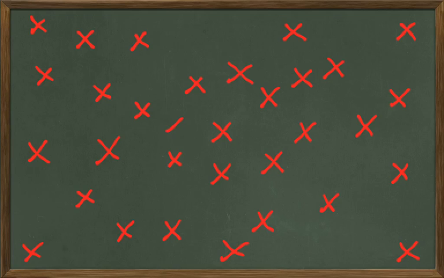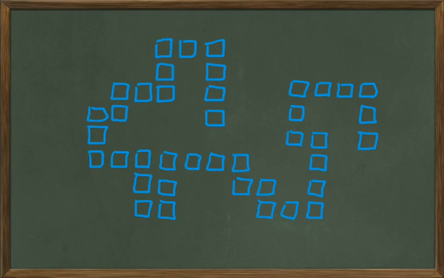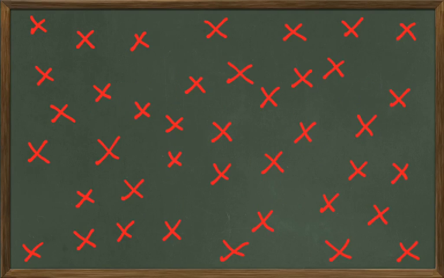31, 32, 33, 34, 35, 36, 37, 38, 39. Now where is 40 going to be? I will put 40 right up here. So there's 40 X's. Alright, so this is what 40 squares look like in a pattern. This is 40 X's kind of at random on the screen. What else can we do?